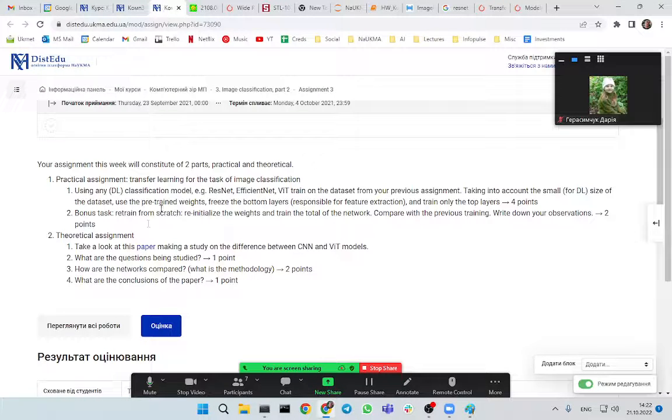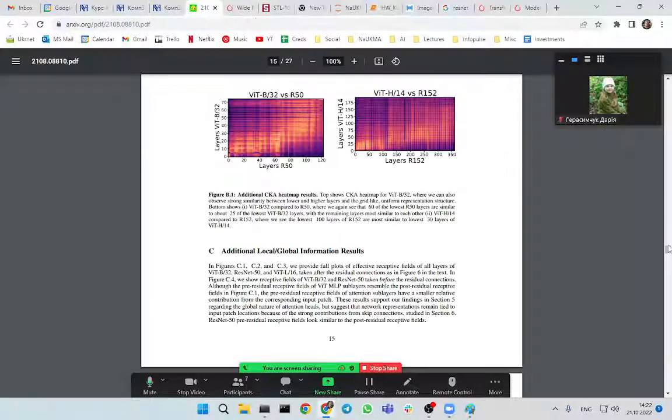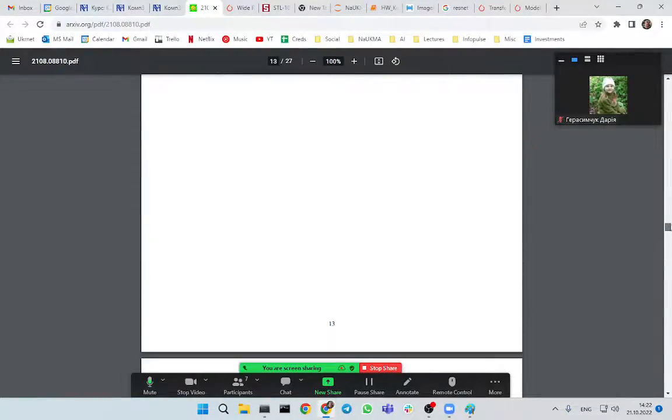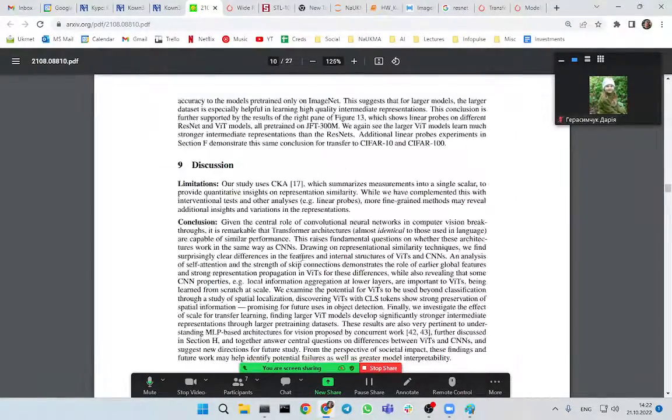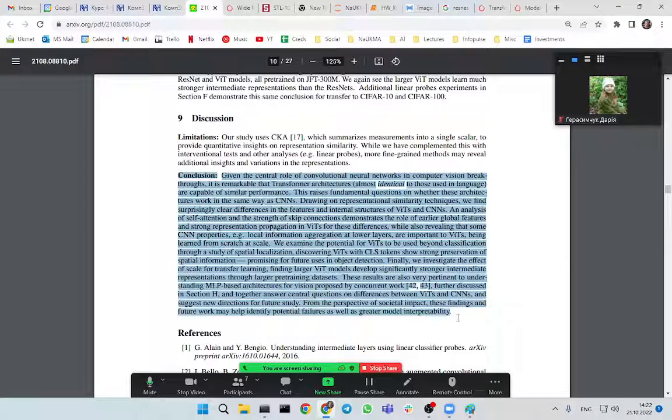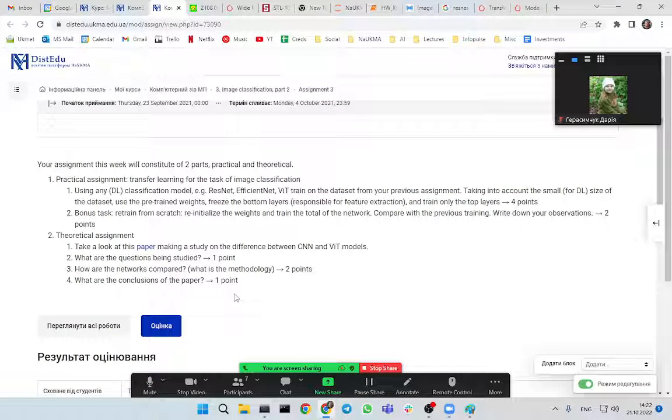By that I mean you have to indicate what questions are being studied. It's a very hard question. And then there's how the networks are compared, the methodology, and the conclusion of the paper, probably somewhere in the bottom, before the appendix and the references. There's this cheat code for you, this conclusion. You have to concisely write something about the conclusion. But this is optional.